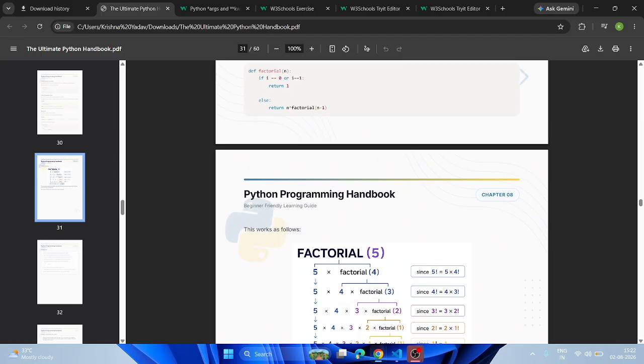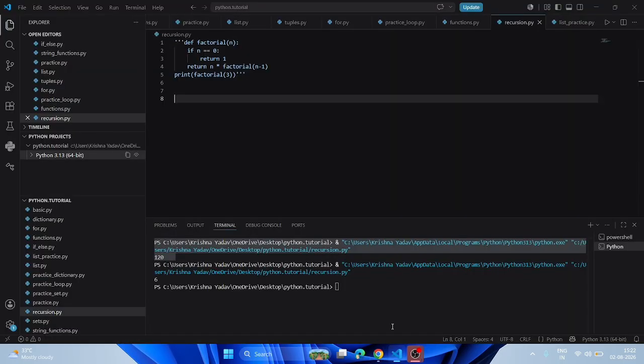So firstly, let's see one more example for today's session: sum of numbers using recursion or a function.